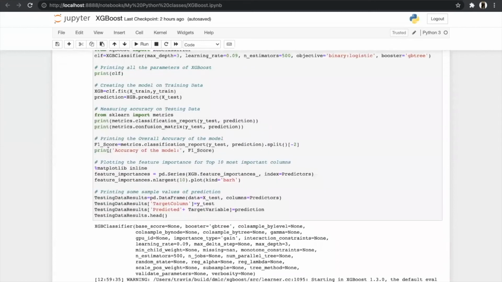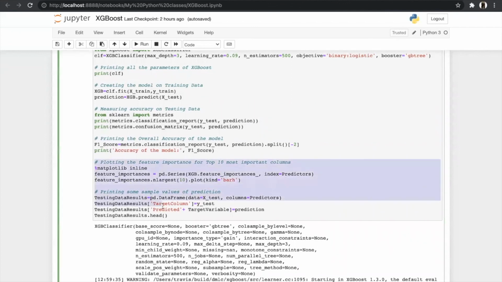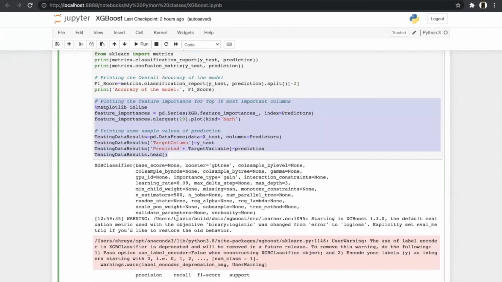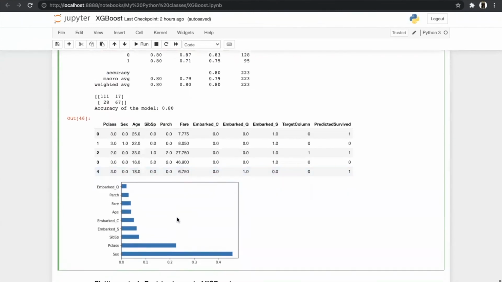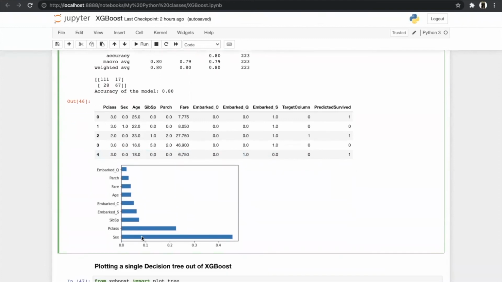After that, you can see this code is the same in regression and classification. First we have printed our feature importance chart for our 10 most important columns. So here's our feature importance chart. As you can see, sex carries the highest importance. Then after sex we have pclass, then sibsp, then other predictor variables. This means that our sex has the highest bifurcating power, which can divide our dataset into two parts.